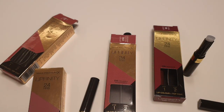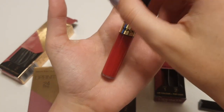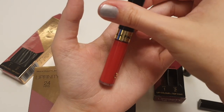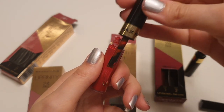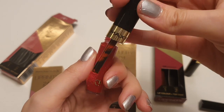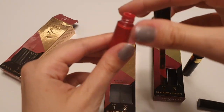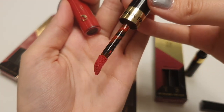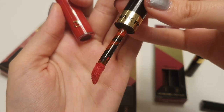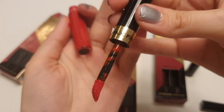I have just one more thing to tell you. That's when you're at the end of the product, when you have a little bit of product left, it's hard to take it out. As you can see, the brush doesn't go to the edge. You can bend this part, so the brush doesn't go to all the edges, and the packaging is firm, so you cannot squeeze the product. It's a good brush for applying the makeup, but I would say this brush in combination with this, let's say, firm bottle, it's not so good a combination.